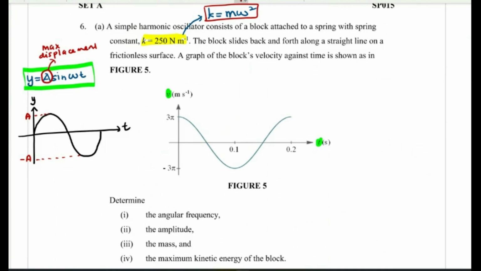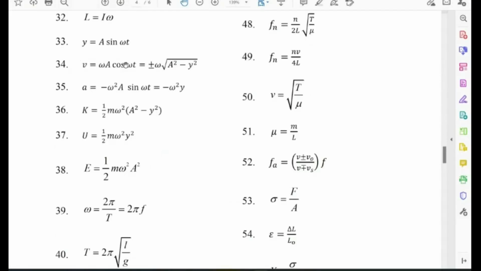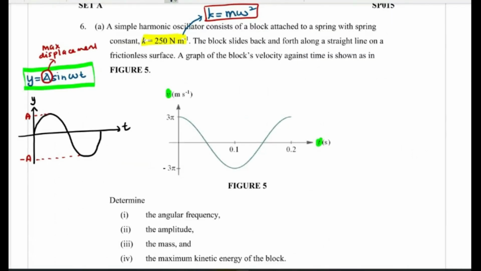And then the equation for velocity, don't worry either, because it is in front. There are two equations of velocity: in terms of time, which is omega A cos omega t, or in terms of displacement, omega square root of A squared minus y squared. So I write the equation of velocity in terms of time: it becomes A omega cos omega t. So the concept here, you can see that the graph of velocity is a cos graph. See here? Cos. Right, this is a cos graph? Correct. So what is the value at the front? Earlier, in the displacement equation here, I circled the value at the very front, the maximum displacement. Here, what is it called?